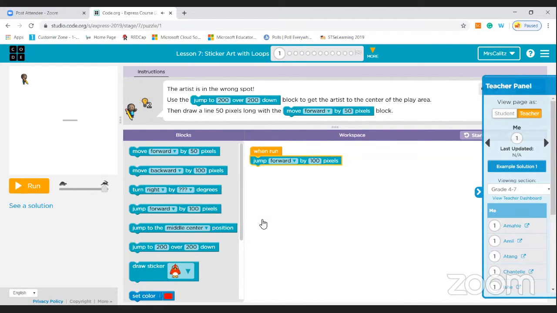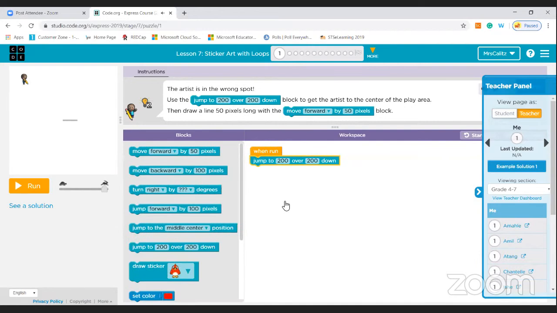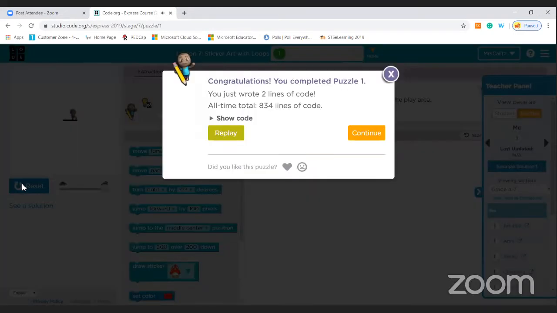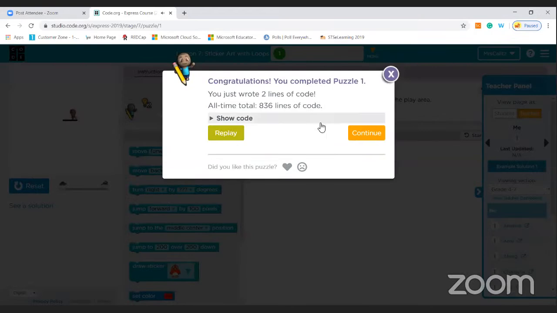And then we should change the 200. No, ma'am, we're not supposed to put that one. Sorry, I made a mistake. The other one, yeah, okay. 200. Yes, and then we should move forward by 50 pixels, the one on top. Okay. And then? Should I run it and see what happens? Let's see. That happened so fast. I'm gonna go a bit slower. Okay. Well done, Jonah. You've done the first puzzle for us.